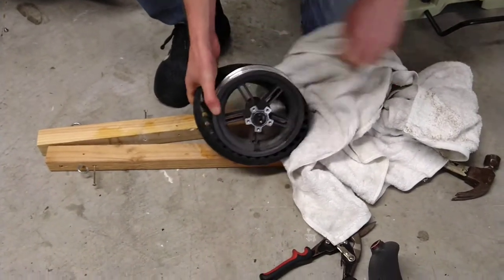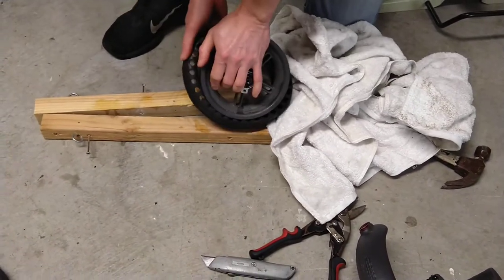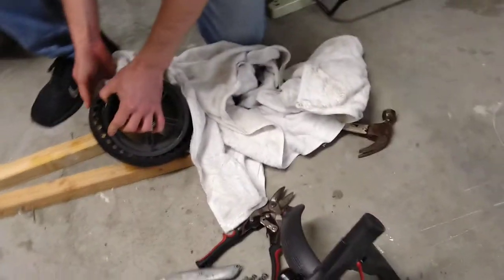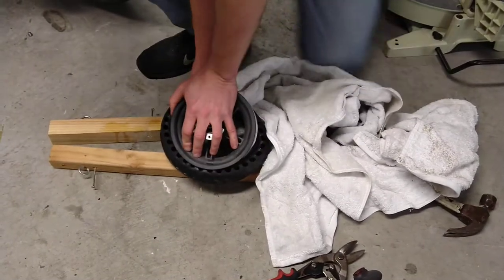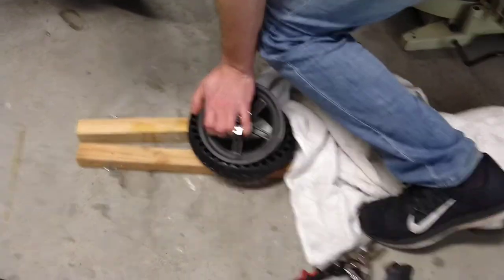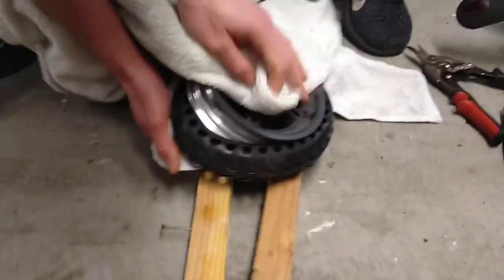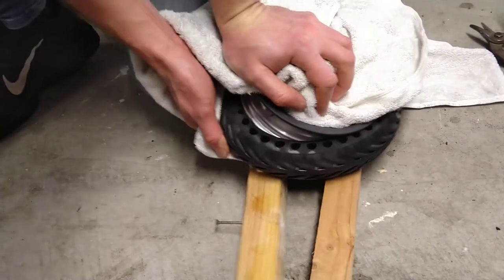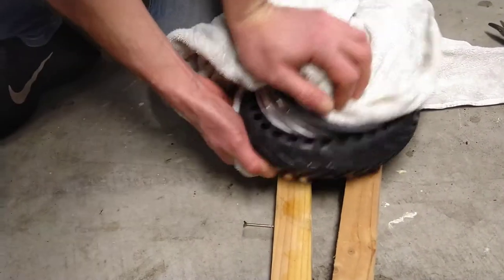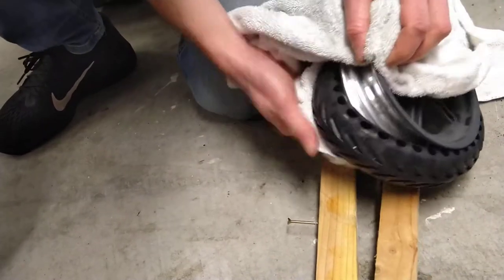Going. That's hot. Yeah, that's too hot. You can always speed this up. Just gonna massage it on.